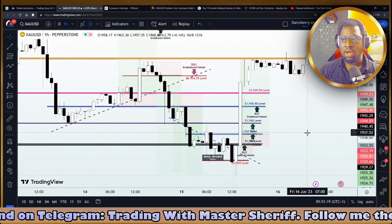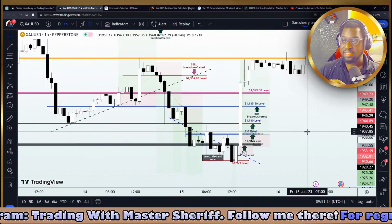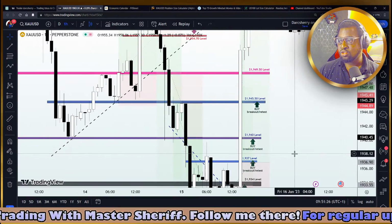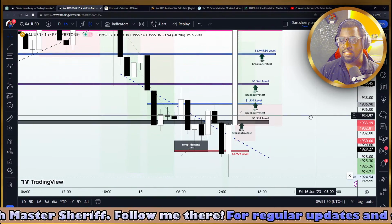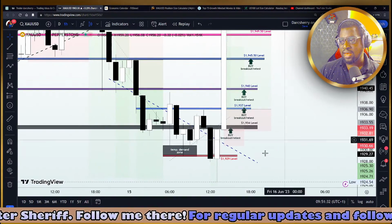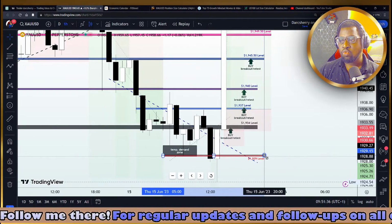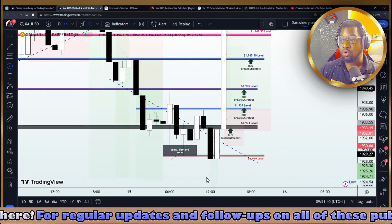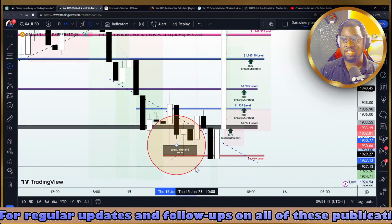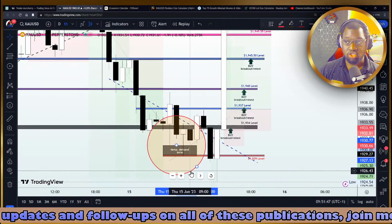Now, let's run through how we got to the idea of buying the XAUUSD yesterday. So I would like to zoom into the structure we identified during our live session yesterday. So this was what we saw during our live session yesterday. We saw this 1,929 level. We saw the sharp rejection of the structure prior to the live session, where we noticed how this area had continued to reject every attempt by the sellers to break through the structure.